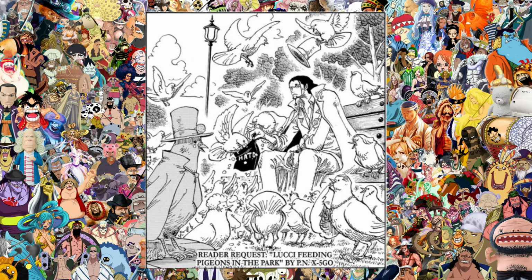We don't get to see ones like this that often, and I really do like this one. You've also got Rob Lucci's hat being stolen by a pigeon as well. I like the little bits of detail that Oda adds in, like the scars and the hair, because all the reader's request says is Lucci feeding pigeons in the park. But anyway, with that said, let's just get into the actual chapter.